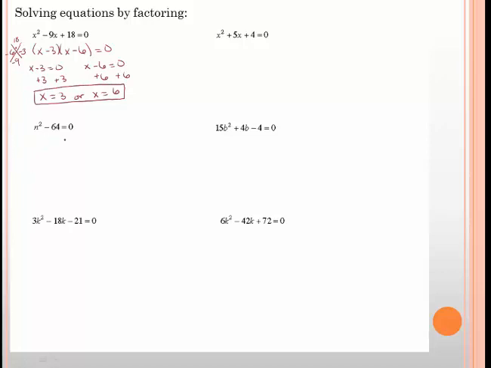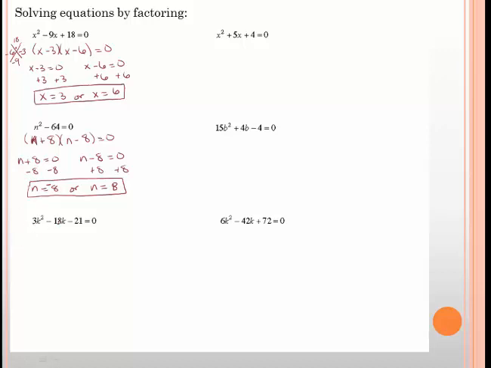Here I have a difference of squares, a perfect square minus a perfect square, and if you recall, that factors as, oops, that's an n, the square root of the first plus the square root of the second times the square root of the first minus the square root of the second. So I'll have n plus 8 is equal to 0 and n minus 8 is equal to 0. I'll solve each of those. n equals negative 8 and n equals positive 8. Put an or in between and box the answers.